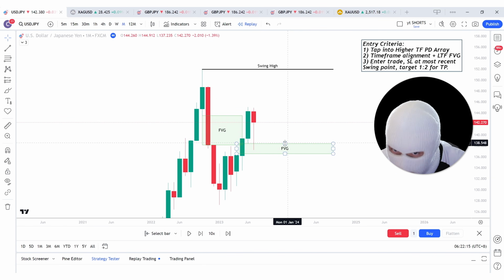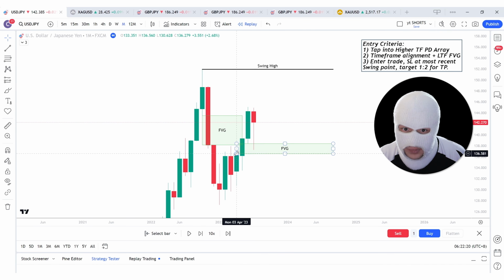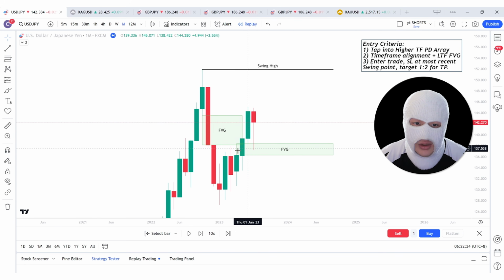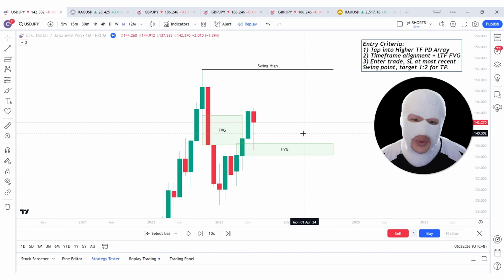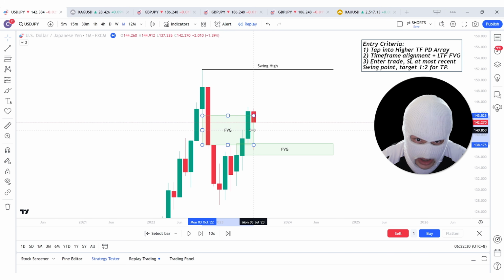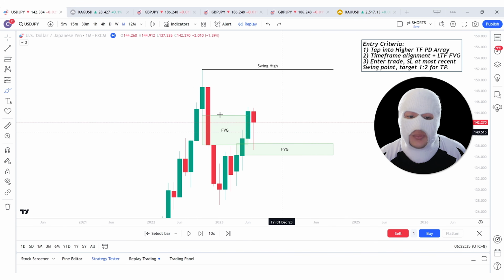But there is a bottom wick on the third candle. When you do see this setup in the future, just take note that you can use the candle body to identify a fair value gap as well. This is also bullish because we have disrespected the bearish monthly fair value gap, as seen right over here, with a body candle close. Alright, so let's move on to step 2.